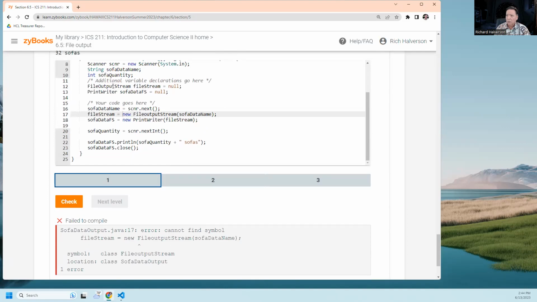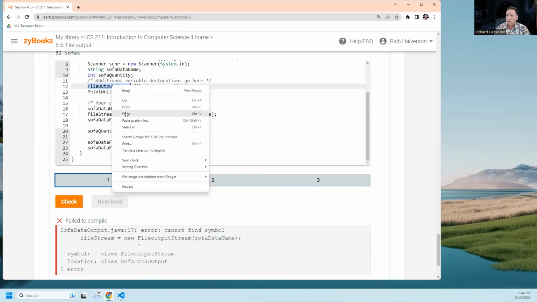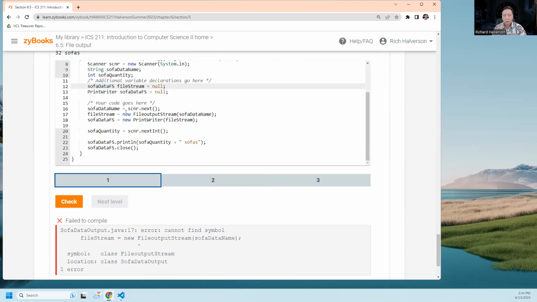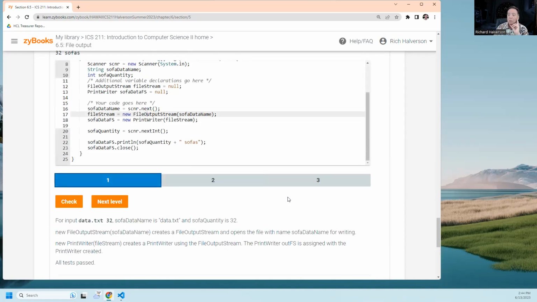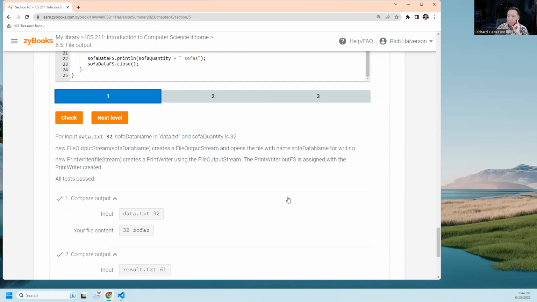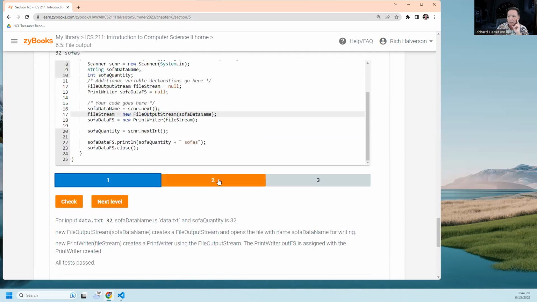I spelled this wrong. This should be a capital O. Oh, all right. What's the next level?